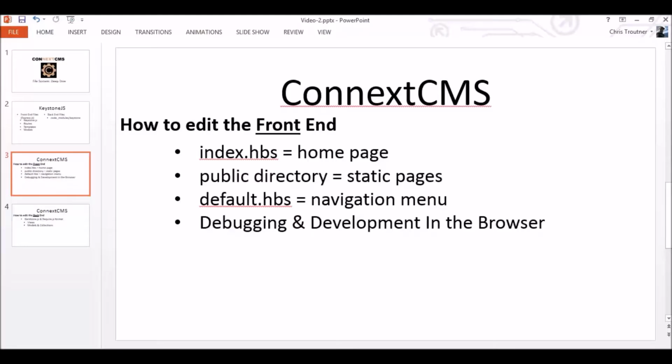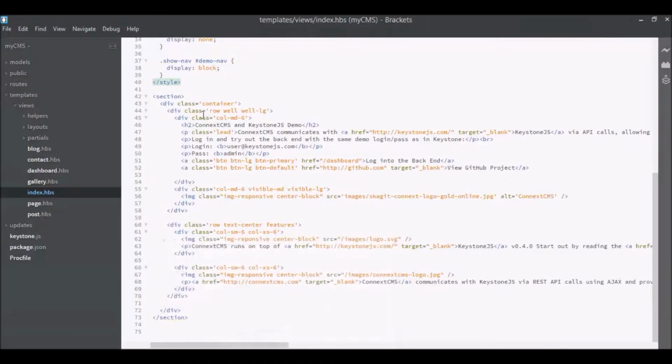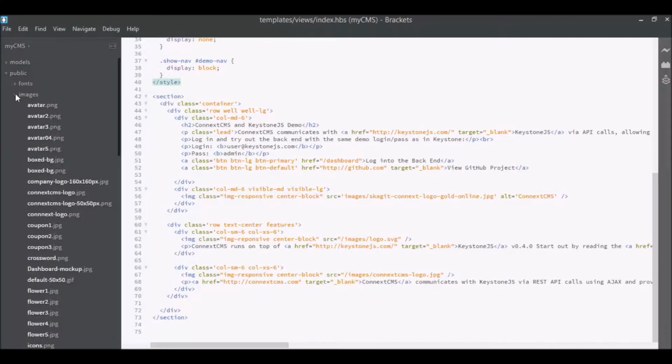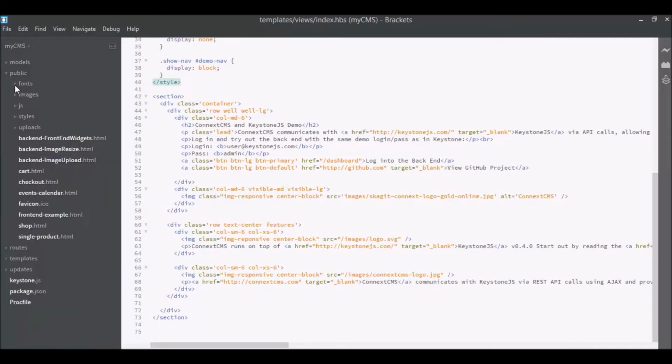There is also the public directory, which loads all of your static assets. So all your JavaScript files get placed in the JS folder, your images go into the image folder, fonts go in the font folder. So very similar to any vanilla Apache type of web server.